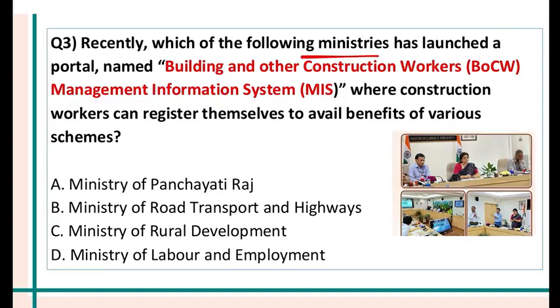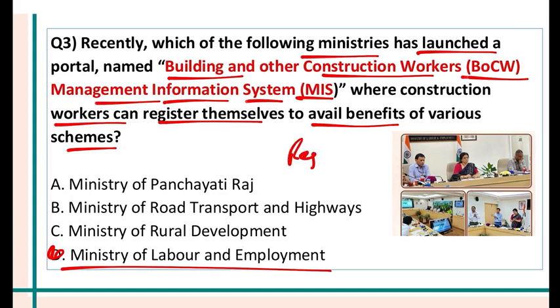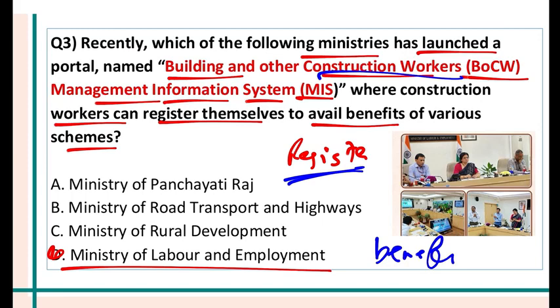Which of the following ministry has launched a portal which is called BOCWMIS or Building and Other Construction Workers Management Information System, where the construction workers can register themselves to avail the benefits of various schemes? An excellent question. This has been launched by the Ministry of Labor and Employment. So they have launched a portal where the construction workers, they can register themselves. So this portal is only for the construction workers. They can register themselves on this portal and they can get to know about various schemes that benefit them.